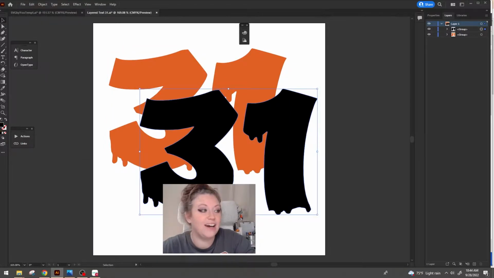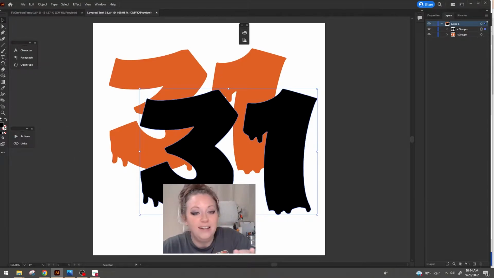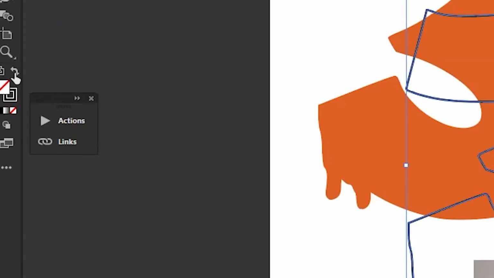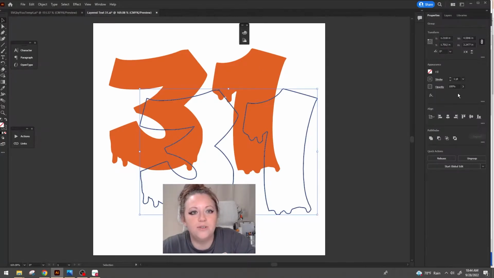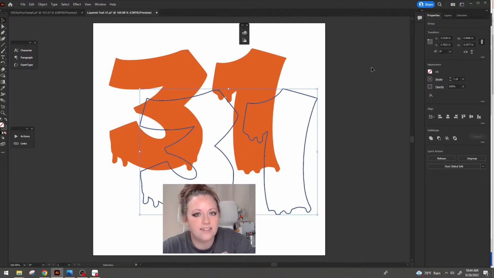So what we're going to do now is go to these boxes to the left, the fill and the stroke. Right now this is filled in black. If you hit that little arrow there, it'll actually allow you to change that immediately into an outline. You can also do that by going over to the appearance on the right hand side. If you go to stroke and take out the fill, you have the same effect.